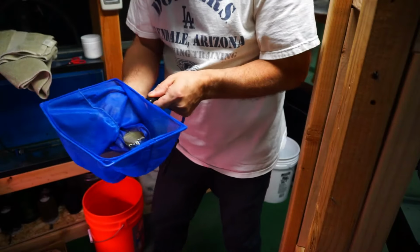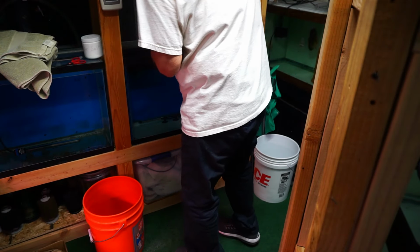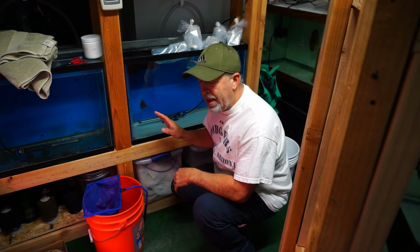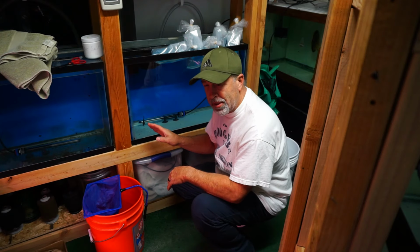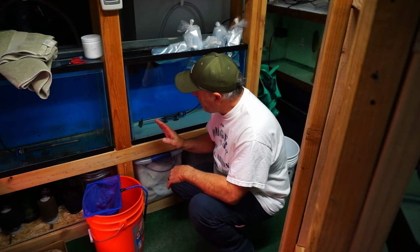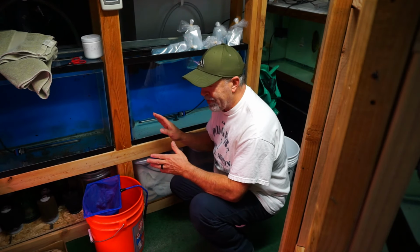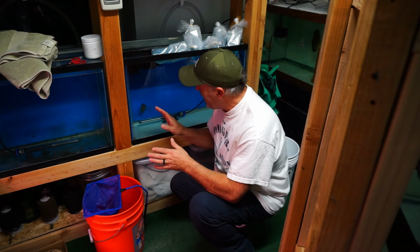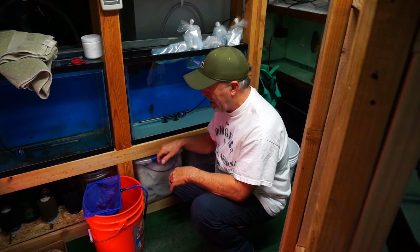Looks like a Kupwa to me. Small, love it. So the smaller ones tend to be a little more hardy, and they tend not to lay down on you. He's got a little spot on him, so we're going to definitely salt these guys. They just seem to acclimate faster, but you better understand that you have to grow them at this size, right? They're still not out of the growth phase. They need a lot of food and a lot of water changes. So yeah, Kupwa, number one.